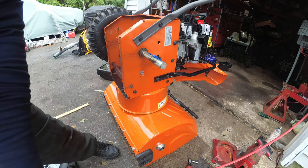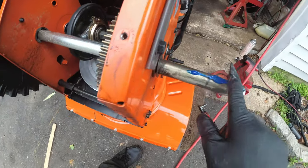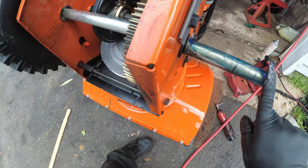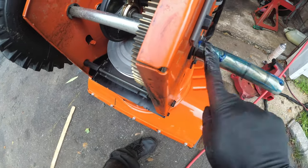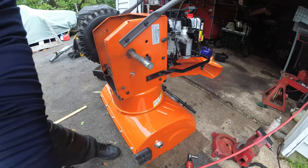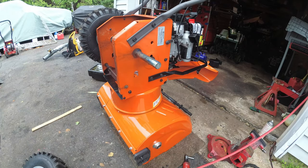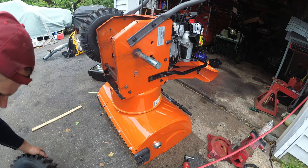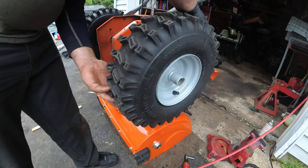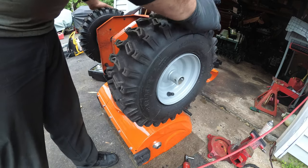This is going to rust, and the wheels are going to be frozen. And you are going to regret not doing this. And the mechanic is going to hate you too, and most likely charge you an extra fee. This wheel is frozen. Because time is money. By just doing that quick, simple little step, you save yourself a couple of bucks. Remember, preventative maintenance.